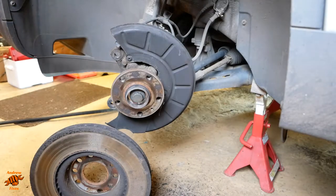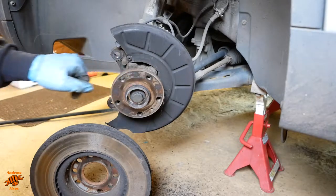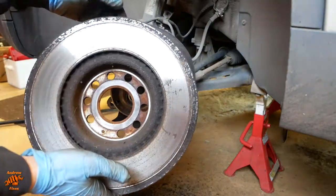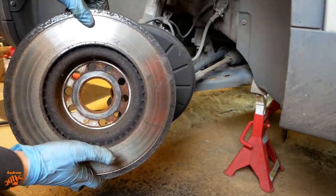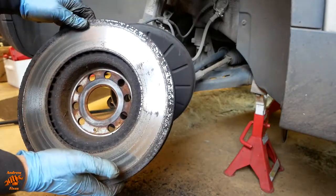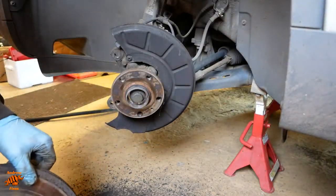So only level one hammer required. You can see the nice rusty ring there, which I'll clean up in a minute. Corresponding nice rusty ring on the disc. And there's the whole reason we're changing it, that huge lip on the inside of the disc there, where the pads haven't been contacting properly.